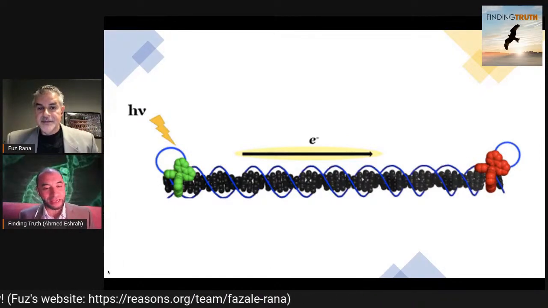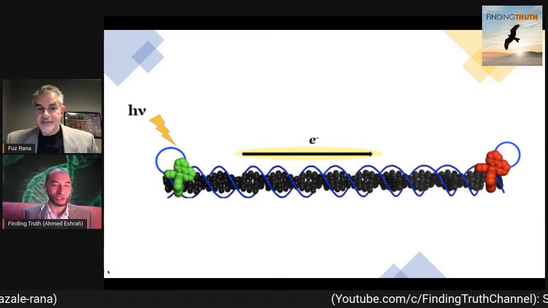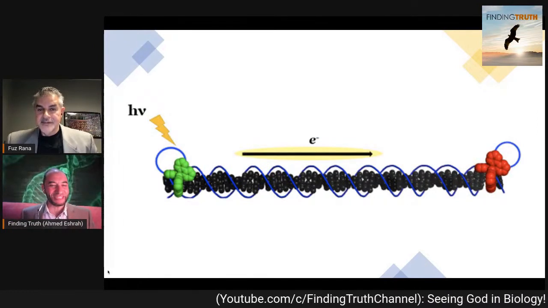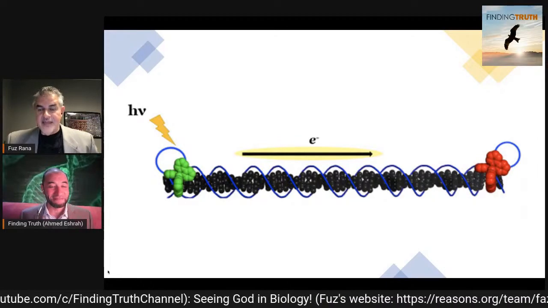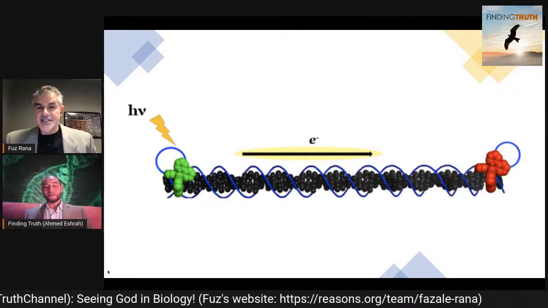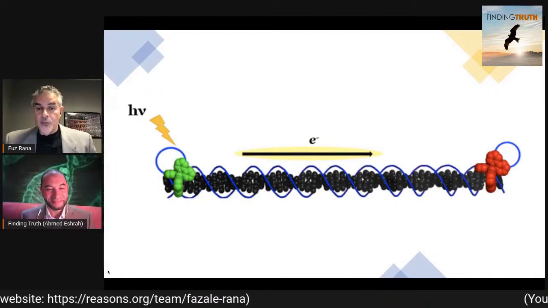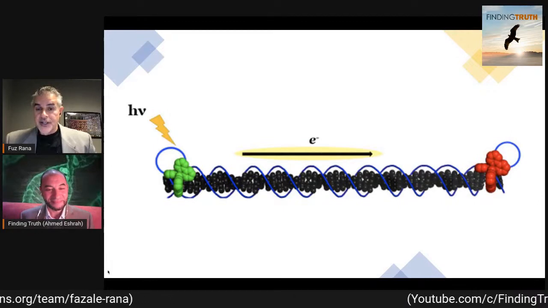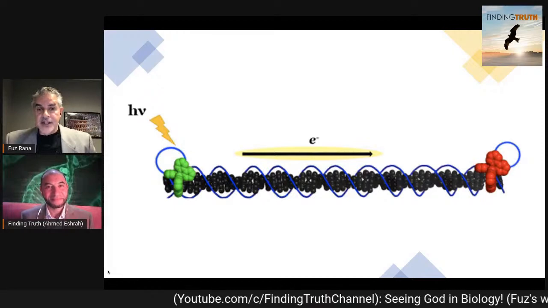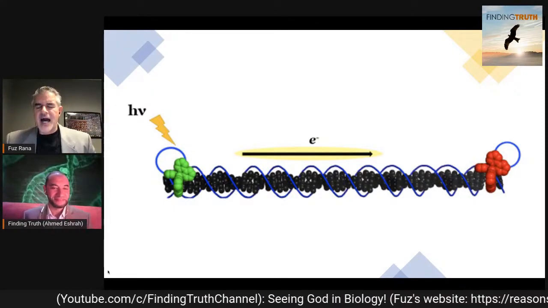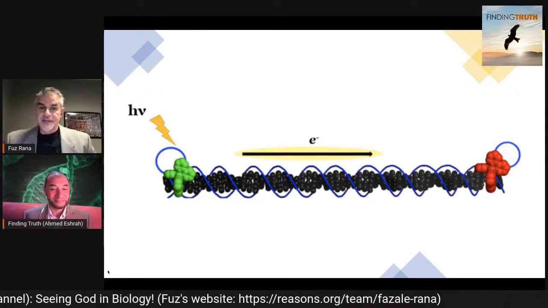And the second thing is that this only happens if DNA is in its intended structure. So if it's not exactly the way it should be, it just doesn't do it. Is that correct? That's exactly right. And so this becomes a very powerful way to ensure the integrity of the DNA molecule. And apparently this wire phenomenon is hypersensitive to any kind of distortion in the DNA double helix.